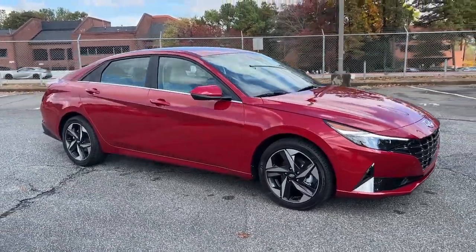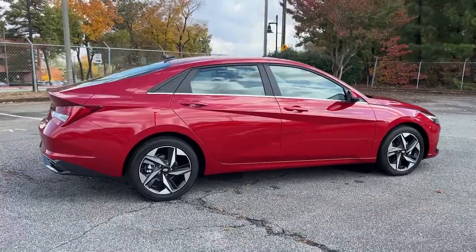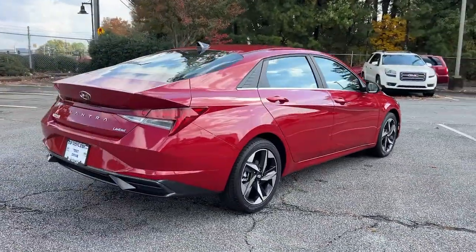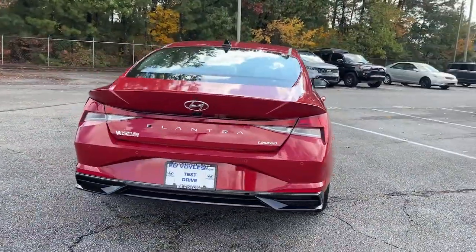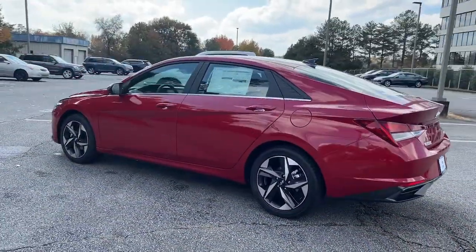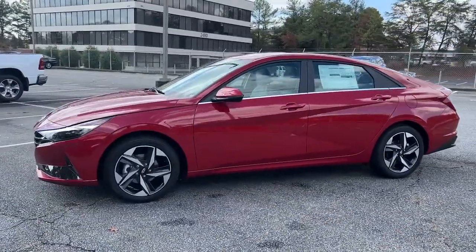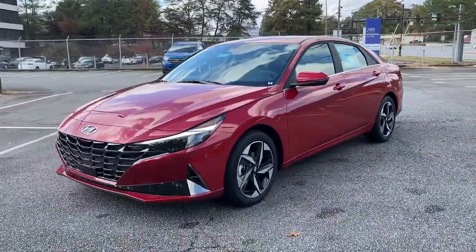Picture yourself in the 2023 Hyundai Elantra. This energetic and feature-packed Elantra delivers the style and convenience you need to make driving a soothing part of your busy day. From its sculpted modern looks to its refined ride and tech-savvy approach to safety and infotainment, this compact sedan represents an exceptional value.